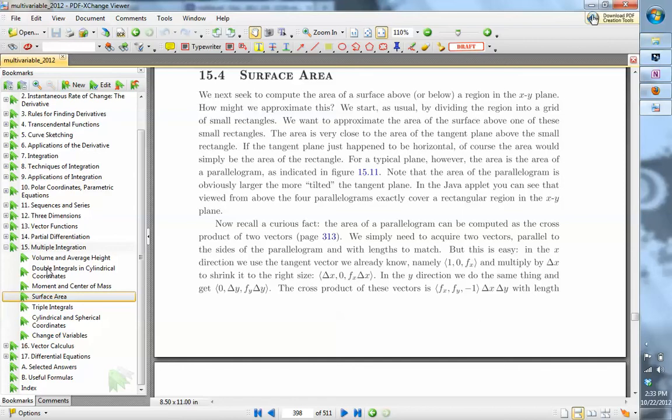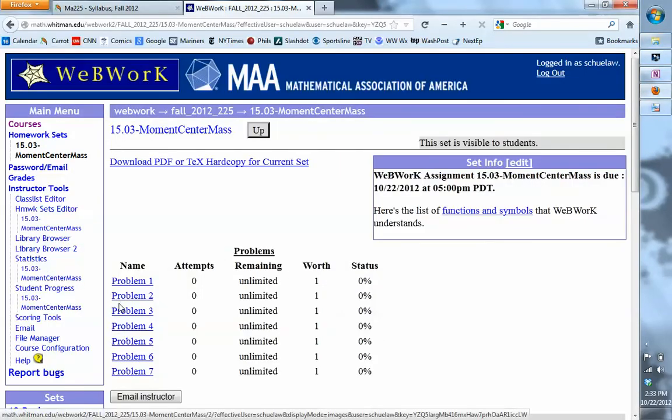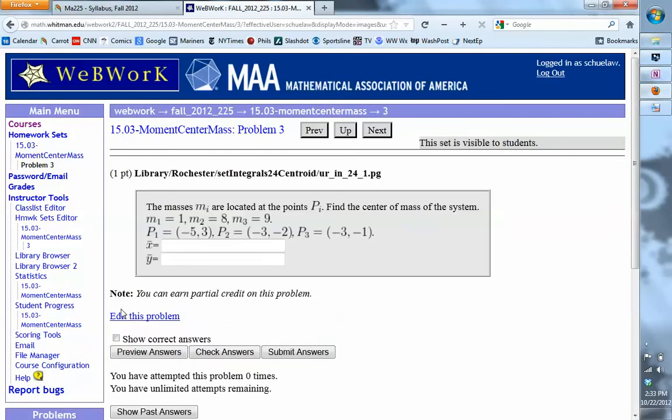Other questions? Number 3 on the web work. The different point masses. I wasn't sure how much you guys had done this stuff in Calc 2, but this problem is an homage to what we're doing right now with center of mass, and so I thought it was worth looking at. Let me show you what I mean by that.